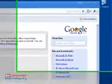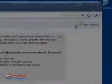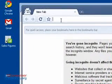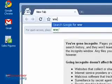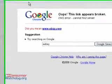So let's go ahead and open a new incognito window. Here you can see that we're in incognito mode with the new icon and the different color. I'm going to go ahead and enter a new URL. In this case, instead of entering eBay's address, I'm going to have a typo, EEBAY. You can see that the browser's having trouble finding it, and in a couple of seconds, you'll see that the browser comes back with a suggestion. Instead of eBay with an E, it says maybe what you really want is eBay, ebay.com, the correct address.